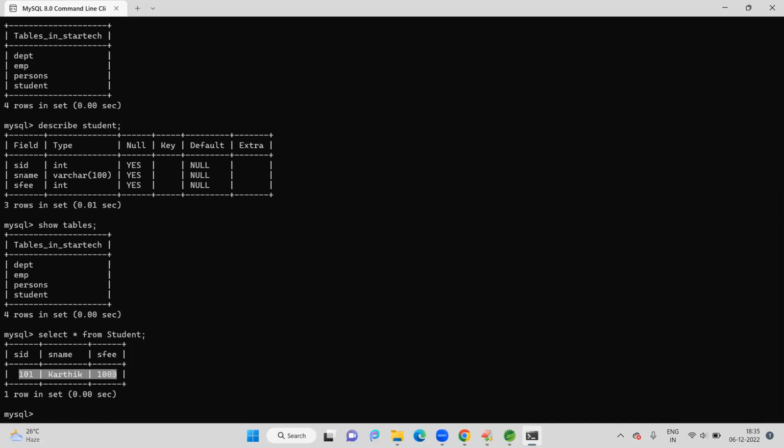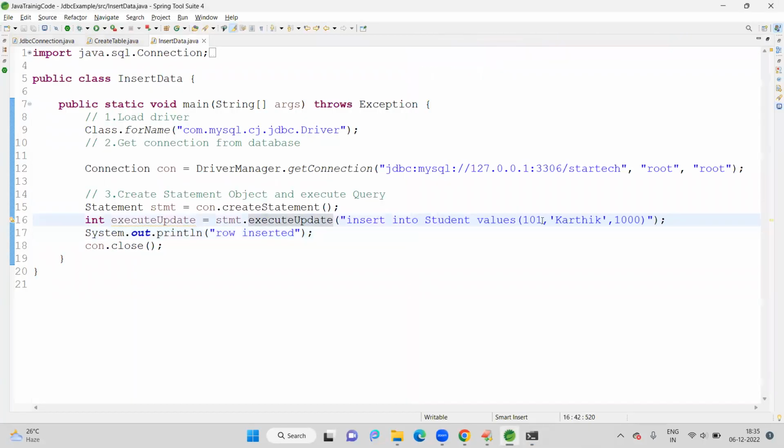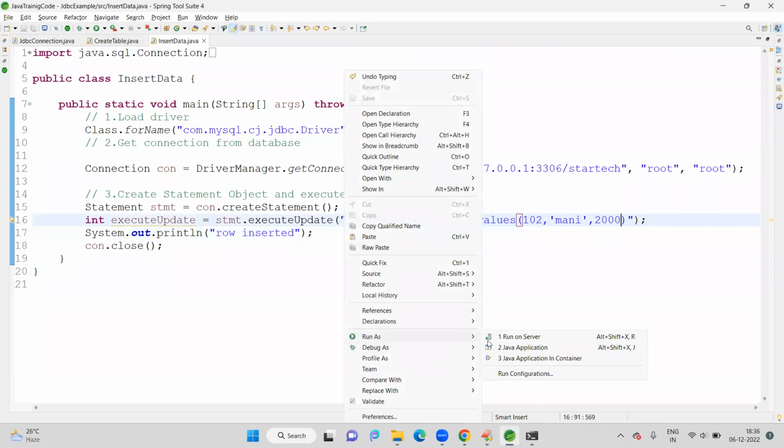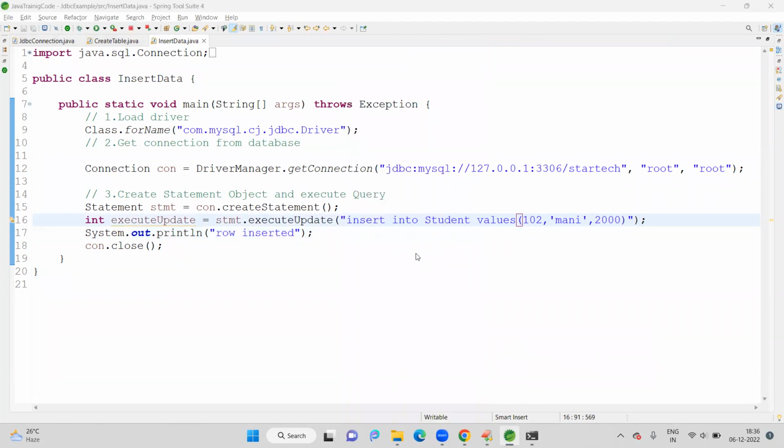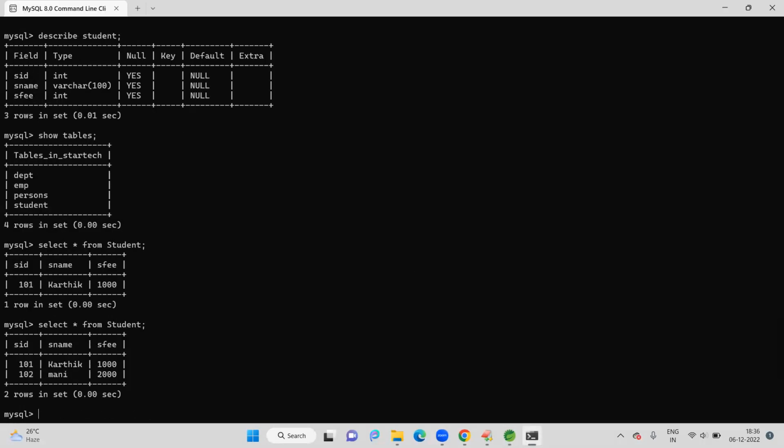If I want to insert again, I have to change the query here, to 1 or 2. I will run this and check the output here. It is inserted.